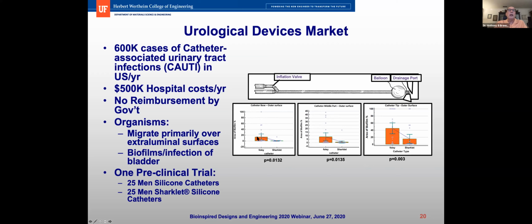The area of the biofilm on the silicone was about 18%, covering almost nothing on the Sharklet. And then when you looked at the middle part, it was only about 8 or 10% on the smooth, and again, negligible on the Sharklet. The scales were changed here because we were trying to show the Sharklet was measurable. Then when you go to the tip that was in the bladder, you're up to about 45% on the Foley smooth, and the Sharklet was down around 18% coverage. So it was a statistically significant reduction of the bacterial formation on these catheters in the bladder. And the patients and clinicians all claim that they were much more comfortable with the Sharklet pattern on the urinary catheter. And they found that the catheters were much easier to both insert and remove.